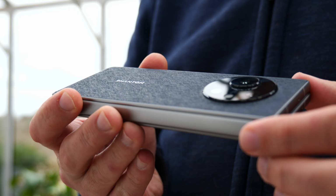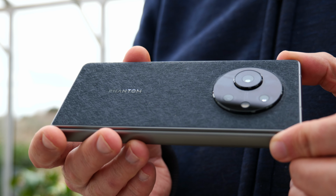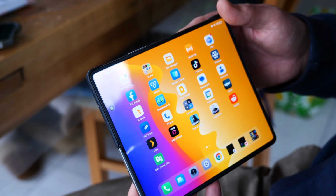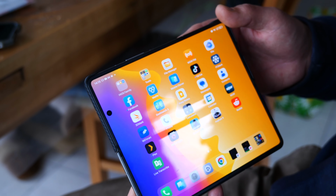So is the Tecno Phantom V Fold a game changer? For me, it certainly has been. Honestly, I've switched to this as my main phone. That's literally the highest praise I can give to any device. Despite some initial skepticism about the whole folding screen concept, the device's innovative hinge system and gorgeous 7.85-inch AMOLED almost square screen has won me over, even this most cynical of reviewers.